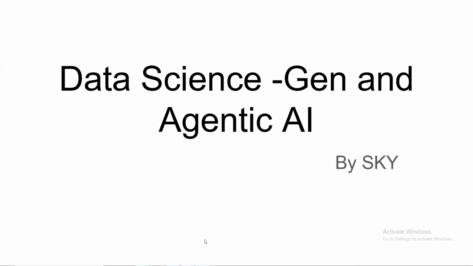Basically, today in 2025, most of what you hear about AI and data science is about Gen AI and Agentic AI. At the end of this demo, we'll reach a point from beginner to intermediate to expert level of understanding the field of AI end to end. Okay, so let's start.